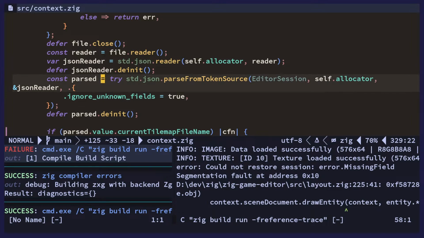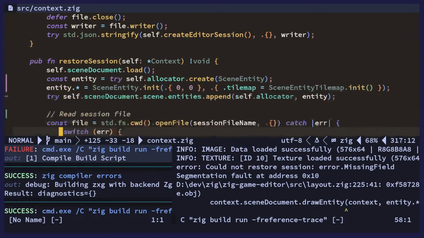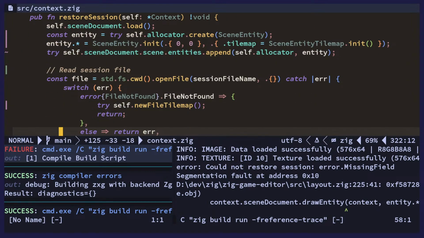Missing field, so it goes out of here. It runs this thing. Yeah, I don't know actually why it doesn't work. It should work, but it doesn't. Okay.